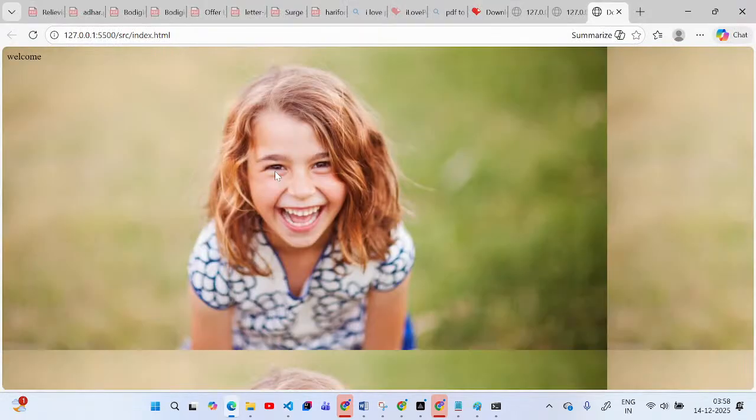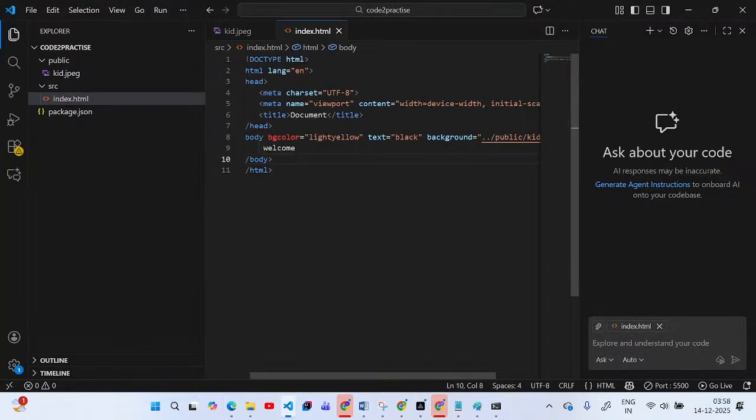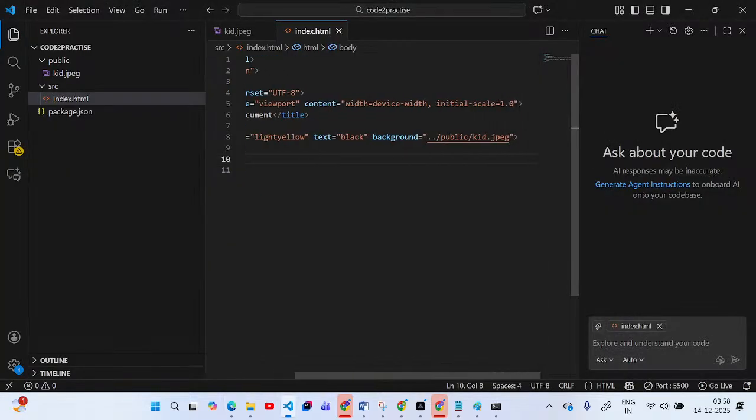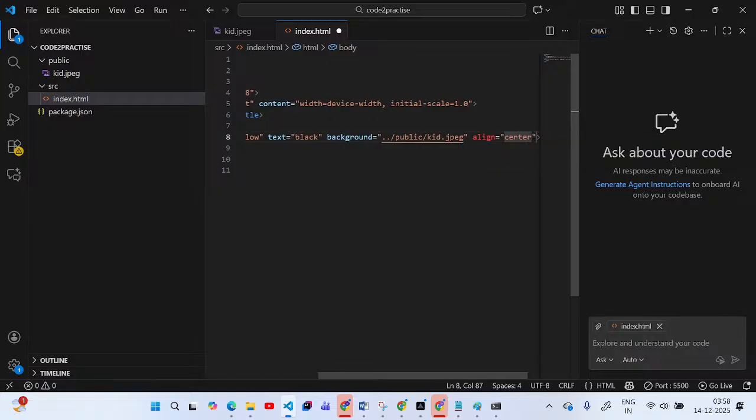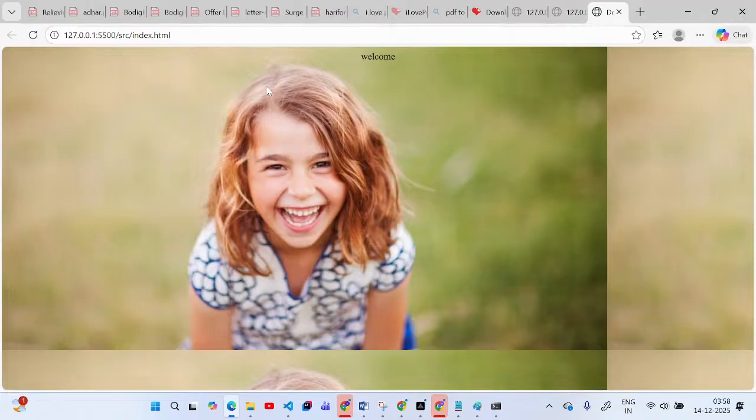There is a content; if you want to set this content in the middle, you can mention align equal to center. The content will move to center like this.